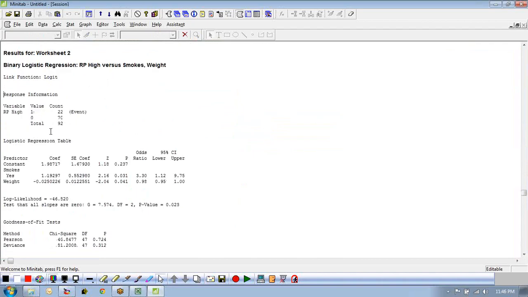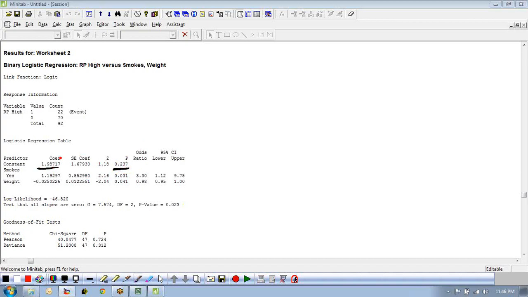Here we are. Okay, the first thing we ought to notice is that in our data set, there's a lot more low pulse people than high pulse people. Okay, that's just something to note. You might want to see if you can sample a little bit differently next time. All right, let's take a look at our model.